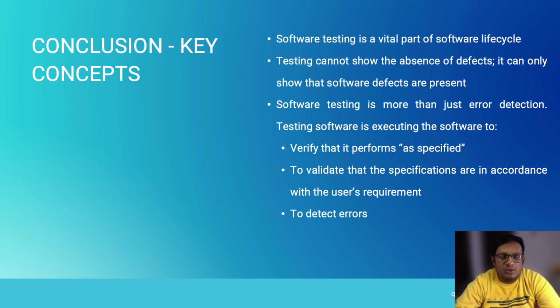You have to track all of the defects that you report to the developer and get them fixed until the end. And at the end, it is the responsibility of a software tester to ensure that quality has been induced into the product application as a whole. So testing the software is executing the software to verify that it performs as specified, in accordance with the user requirements that were given to us at the initial phase of the project, and then to detect errors and get them sorted out through the developers.